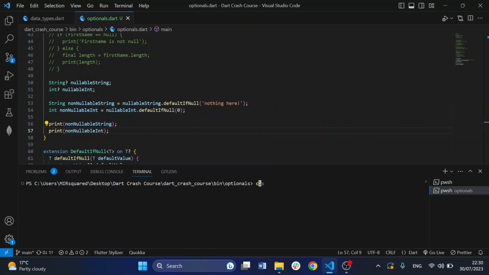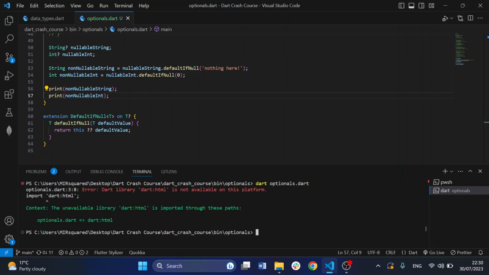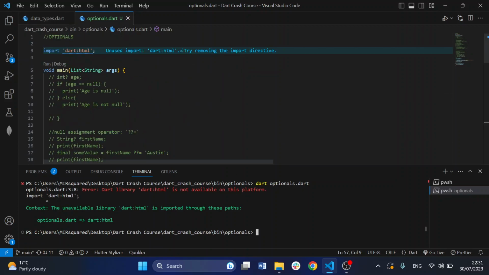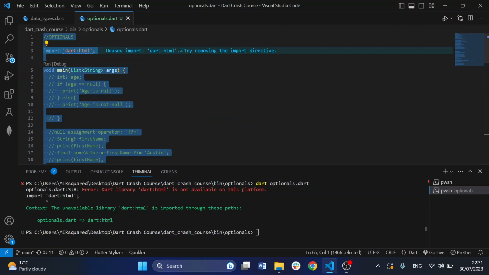All right, so what do we have here? The magic is about to occur. What are we going to have? Okay, it's like we imported that HTML.